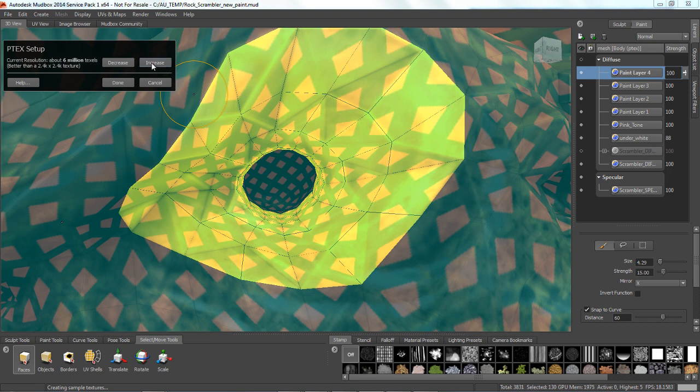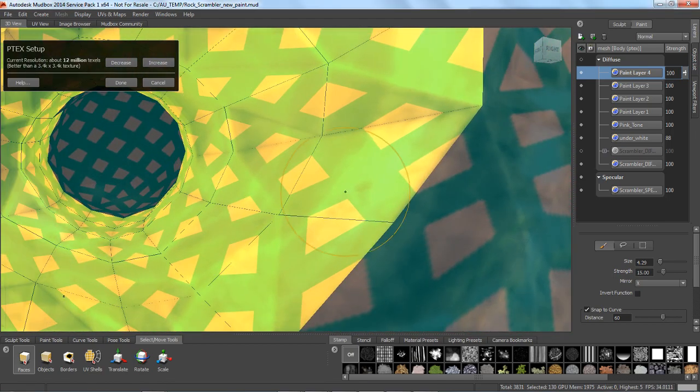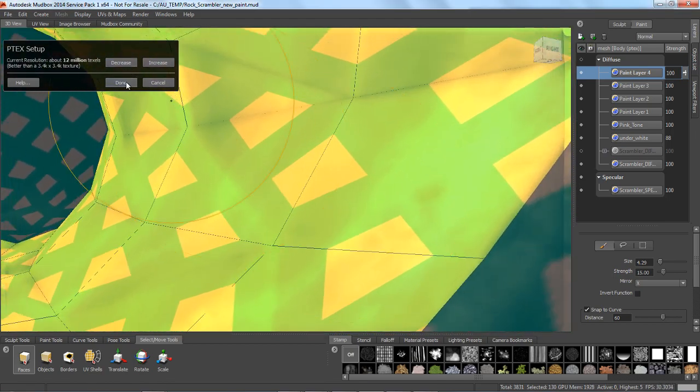Let's get it a little bit tighter in here. So maybe something like that. That's really tight. If I can get right in there nice and close on that now. So done. We'll leave that. We'll let that Ptex set up. What it needs to do here actually is, because there's existing texture there, it's going to bake that texture now into the new Ptex there, and we're going to want to do some touch-ups in here to bring up the higher res if we wanted to change the resolution of this local region here.